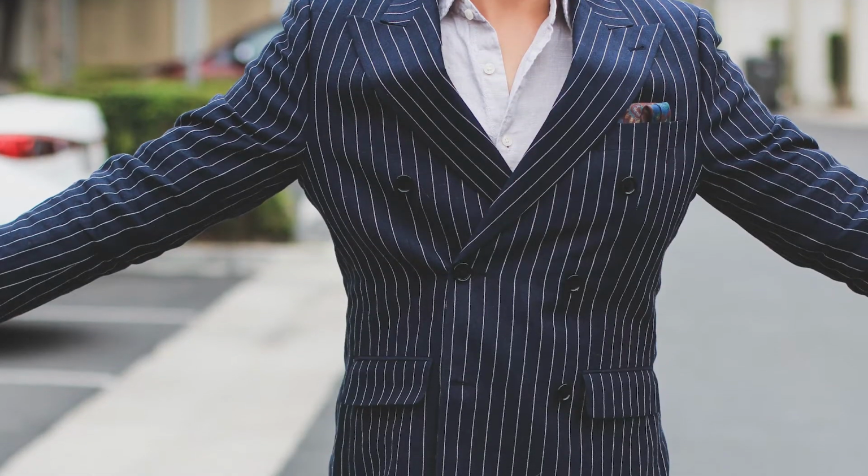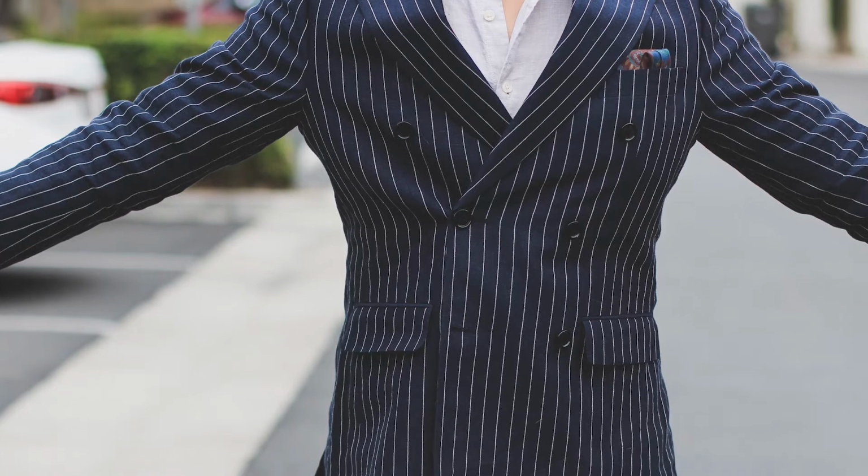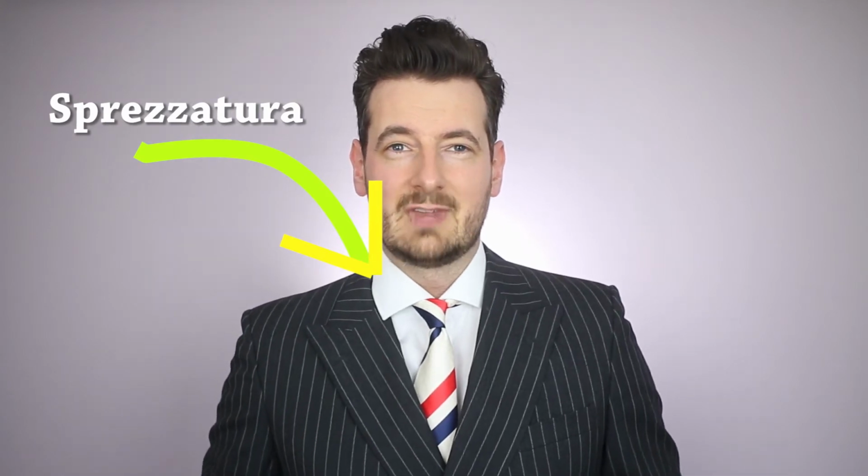It's a striped tie. So if I put my pinstripe jacket on now, all of a sudden it looks all right. Doesn't hurt anyone. It's just a nice combination of two patterns that are from the same family, slightly different, but they are the same family patterns, and if you combine that with your watch that is also a pinstripe, I think you're going to be in luck. And of course, never forget about the white pocket square.